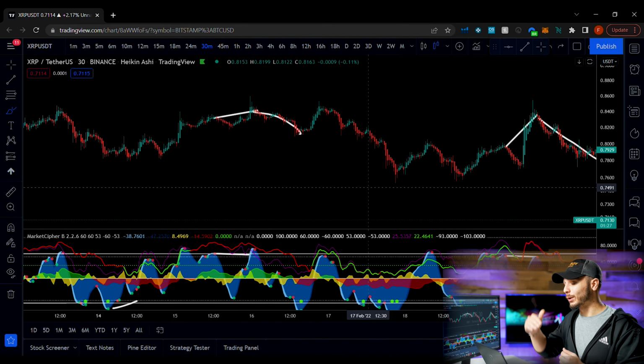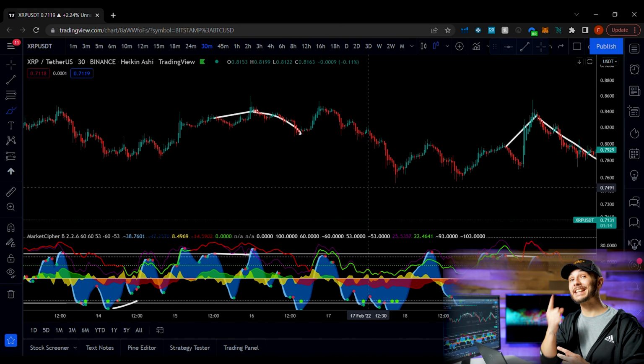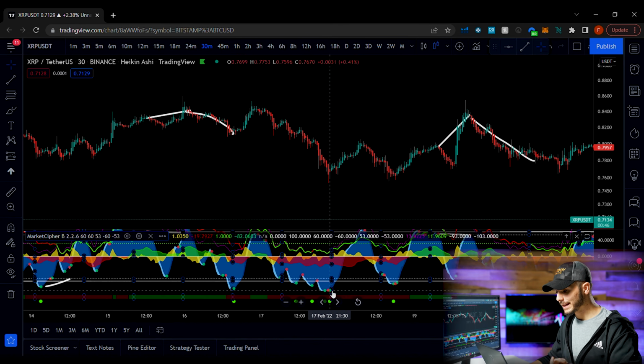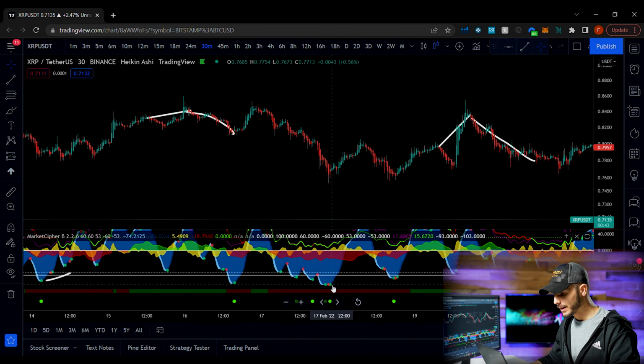So for example, if you're coming down to a key support level and you're already expecting a bounce and you're seeing a bullish divergence form, that's an extra layer of confirmation to give you confidence to get into the trade. You can also look for money flow or VWAP crossing over the zero line to the upside. So as you can see right here, you have your momentum is coming up, right?